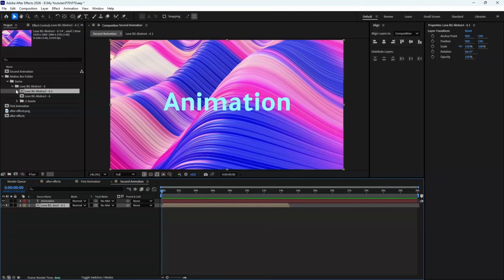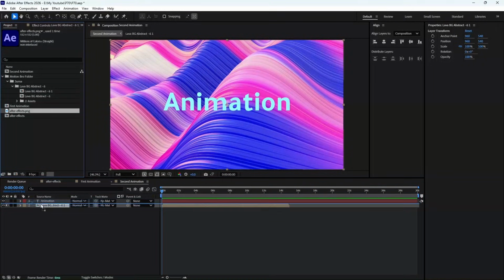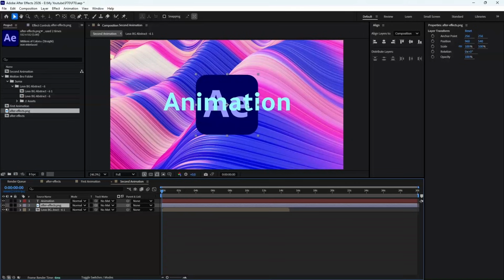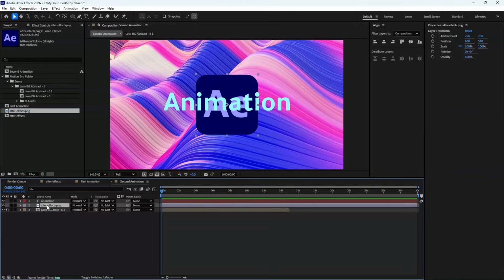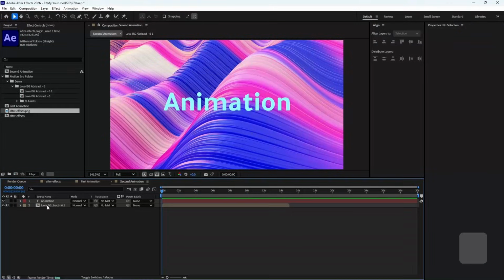And just to show you what I mean, if we drag in this image right here, as you can see, because it's in between, the image is in between the background and the pieces of text. Which means anything that is further to the top in this timeline is literally at the top. Whatever is at the bottom of this list is literally at the bottom. It's the last layer, behind everything. So I'm just going to delete this right here.